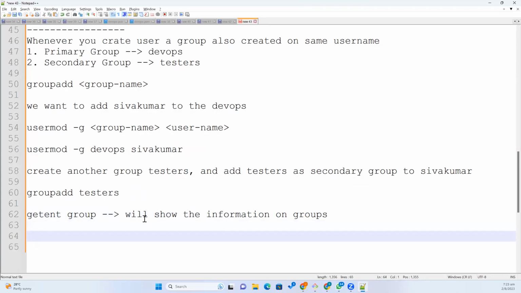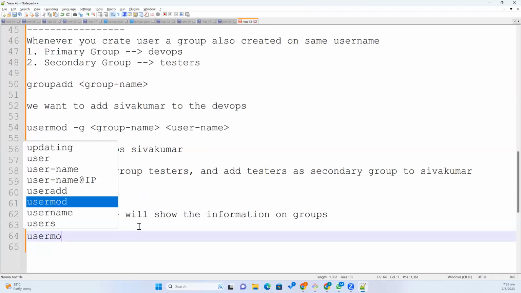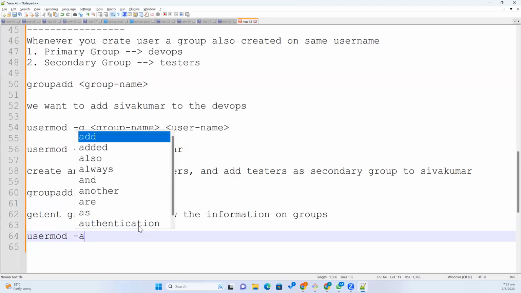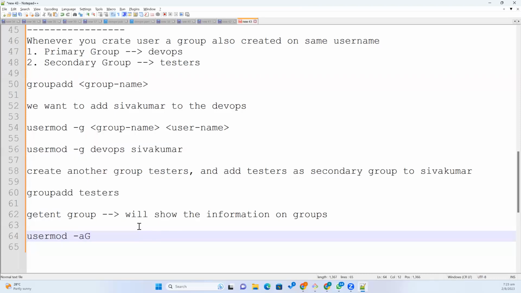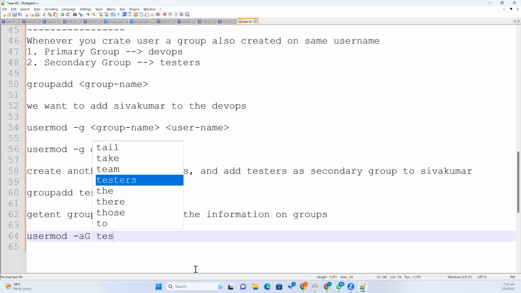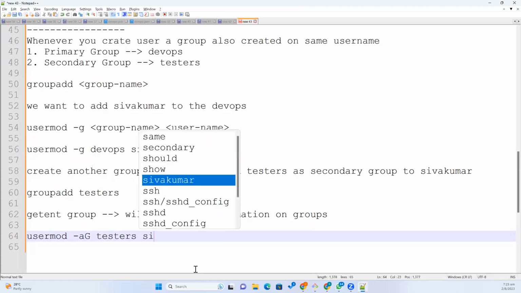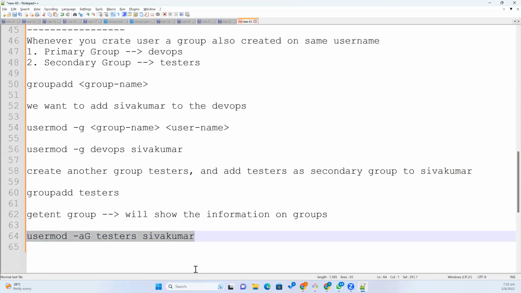So now let us add this as a secondary group. Again usermod, this time -a for appending, capital G for secondary group, small g is for primary group, capital G is for secondary group, and then testers and then the username Sivakumar.